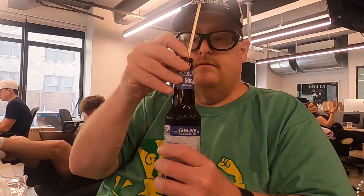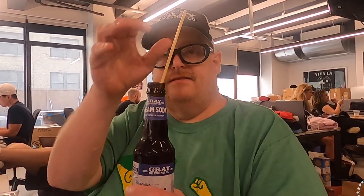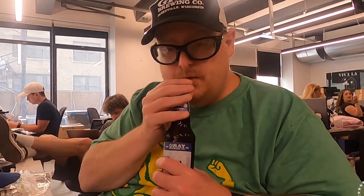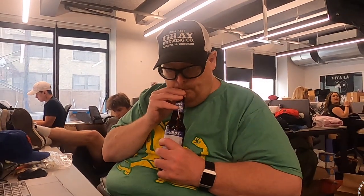Let's see if this soda is good. Well, it's floating. Look at this, it's floating. That straw is trying to escape. Yes, it is. Take no prisoners.